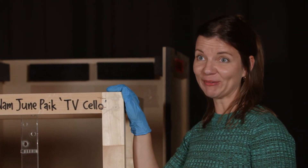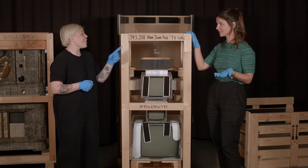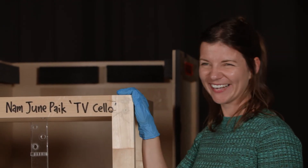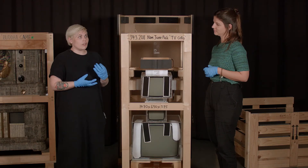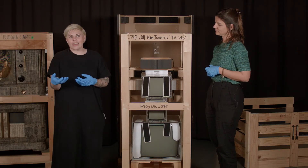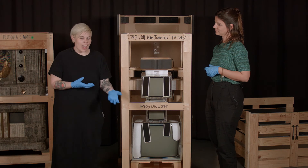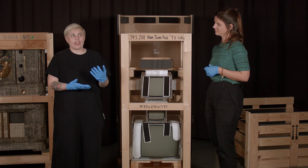This isn't the only TV Cello that exists in the world — there are actually 19 different TV Cello sculptures in various private and public collections, four of which were performed by Charlotte Moorman. In our research visiting other collections, one example that really resonated was the Walker Arts Centre. They have chosen to display their work as evidence of a performance that has just occurred — they have their TV Cello, Charlotte Moorman's stool, and her bows beautifully sitting across the stool with the idea that she's simply got up and walked away from the performance.